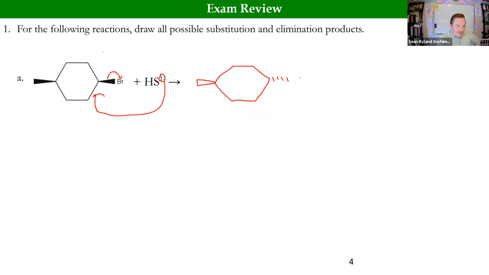So we wind up with everything in the same place except our sulfur is going to be attached underneath. So we wind up only with the trans product. It's not something we're as worried about yet, but it's one of the reasons why we're spending so much time talking about first order versus second order right now: almost always a first order reaction is something to be avoided when it comes to doing synthesis. Because a first order reaction is almost always going to make more possible products, whether it's a rearrangement that's happening, or whether you're making cis and trans instead of just trans. Those are all things that you want to avoid in synthesis.